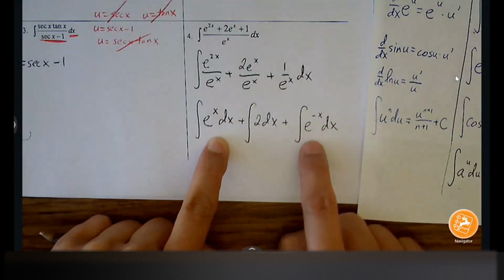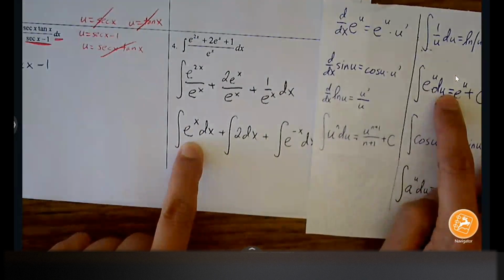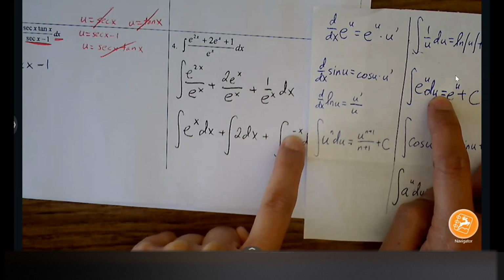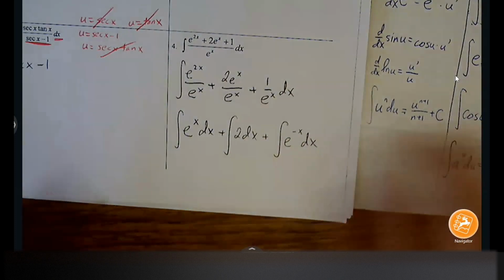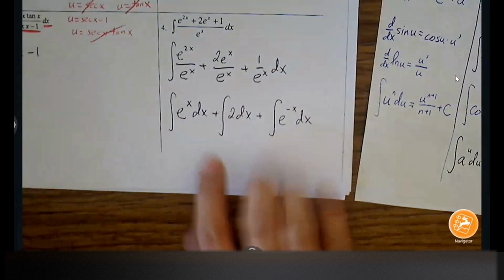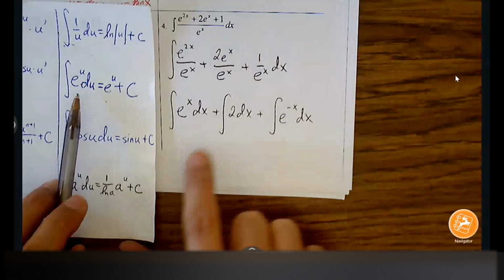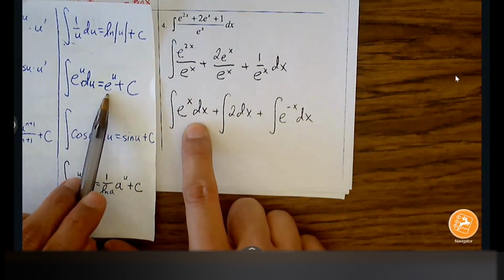So these two we can apply using the e to the u rule, but this we've got to be careful. That negative x is going to produce something other than just 1. And 2dx is just power rule. So yeah, let me finish this problem here. This is a little bit different. So e to the x, right? We can just do a matching of rules here.